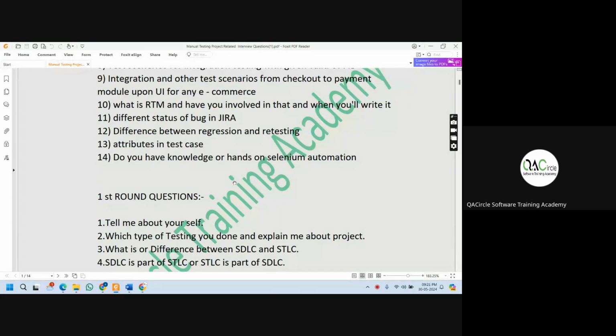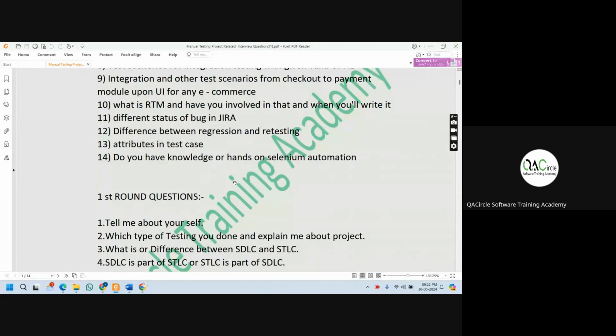So since you have some knowledge on automation, they think that you can try some of the automation tasks. Some of the companies take it in a positive way, some do not. So that again depends. If you want to say that yes, you are interested, or you are going through some of the courses, you can say. Or if they ask you, do you have any experience working on automation, Selenium automation or Java or Python, whatever, so please say no.